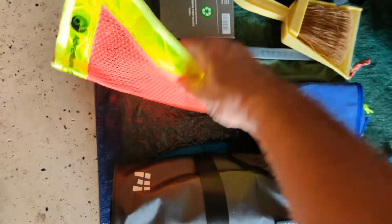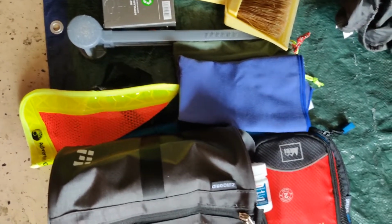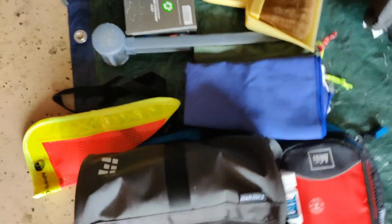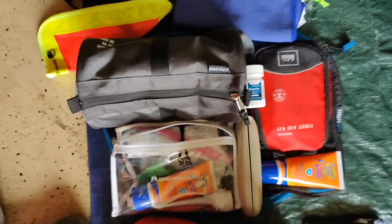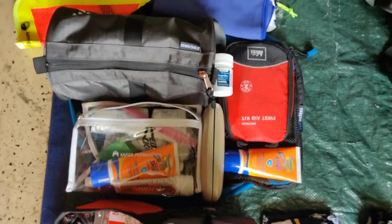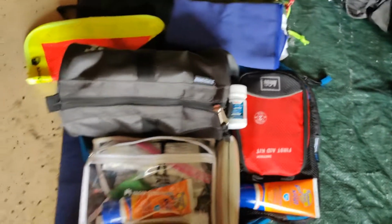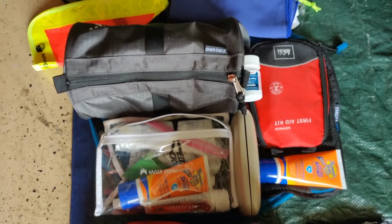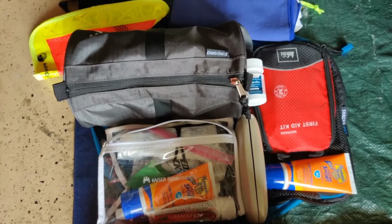I've got a little reflector that I put on the back just so cars can see me. Some extra towels, little towels for cleaning stuff. Got a first aid kit and suntan lotion and ibuprofen, which I've found to be really handy in case those long rides make your muscles start to complain. That helps a lot.